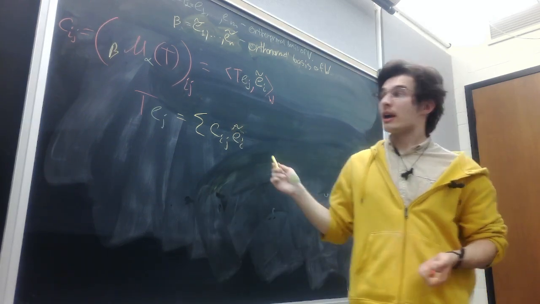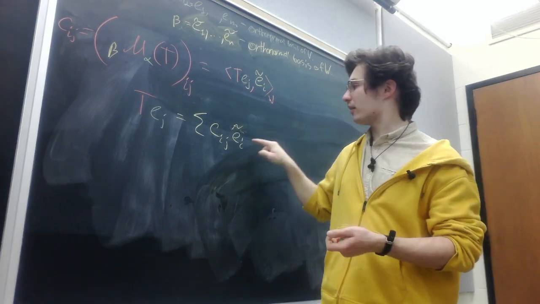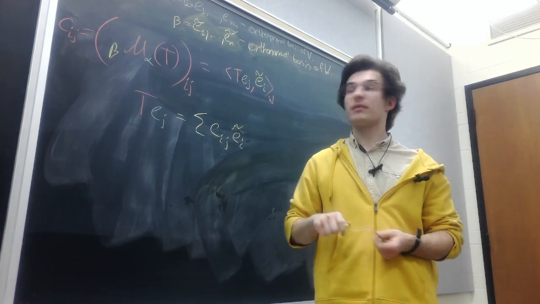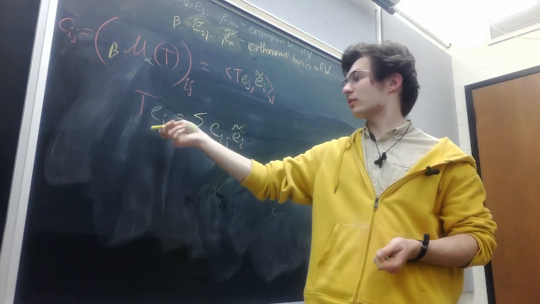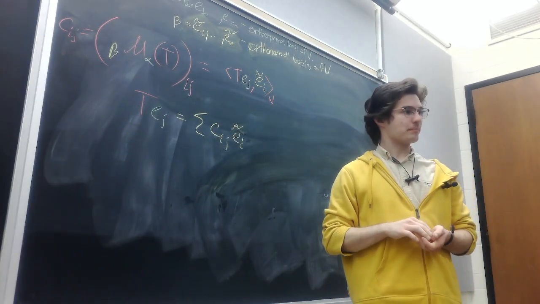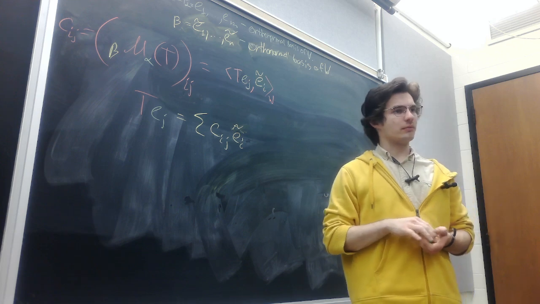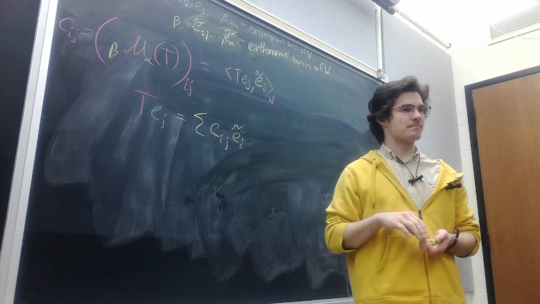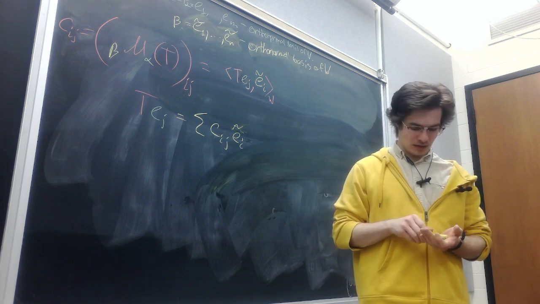But T E J, that's just some vector in the span of these orthonormal E tilde i's, right? And so in that case, I know that Cij has to be just the inner product of T E J with E I from that theorem. Do you agree? Okay. So, straightforward. Do people see how this follows? This is important. I want this to be very clear. Okay?